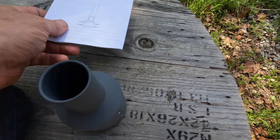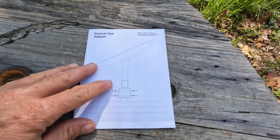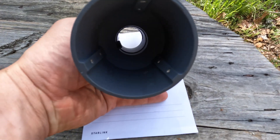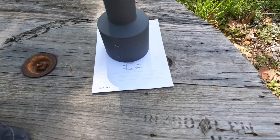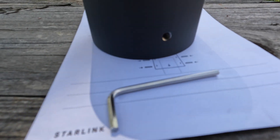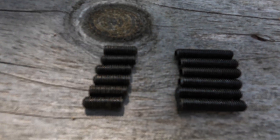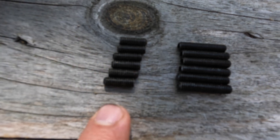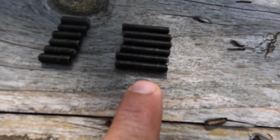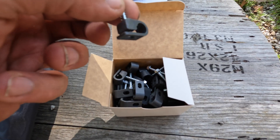What came in the box was — much like the machine itself, the base kit itself, the Starlink unit — pretty simple directions. We got this adapter here that goes from all kinds of sized pipes to the Starlink, a little wrench so we can tie everything together. There are three sets of two holes, and it came with two different size pieces of all-thread. I'm assuming if you have a big pipe you use the shorter screws, and if you have a smaller pipe you'd use the bigger screws. Then you just tighten them up and get them centered.